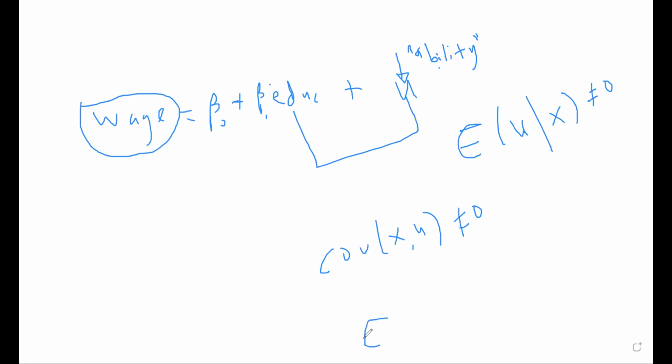So this is exactly what it means: the mean of our error term, let's say the term in the error we think of as ability and X as education. Think of this as our U and think of this as our X. We are saying that it's not 0. In other words, the average value of ability depends on education. Education is able to tell us about the average ability in the data or population. So that's throwing some light on that assumption. Excellent. You can always ask more questions in class.